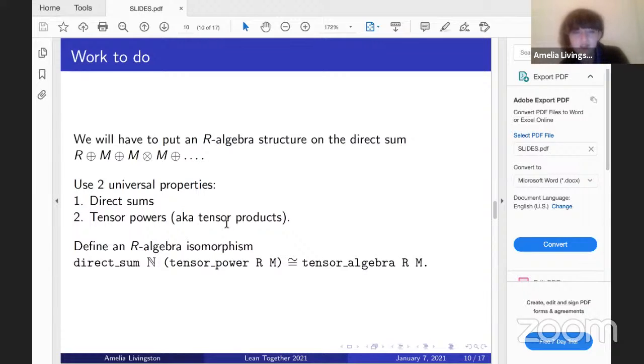And we've also got something else, because I suspect that if all you knew about the tensor product was its universal property, you probably still have to do some work to talk about tensor products in the way you want to. And in Mathlib, there's a nice big API for tensor products where I guess this work has been done. So between all of these things, a big API and two universal properties, that gives you enough to have a robust API for the tensor algebra and its direct sum decomposition. And so then you can quite easily define an R-algebra isomorphism between the direct sum and the Mathlib definition.